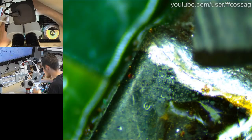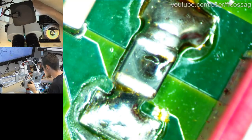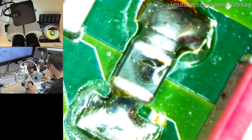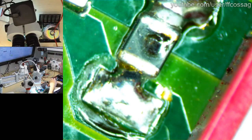Someone asks, is that even touching either of the pads? No, they've just gobbed on a bunch of solder until it's stuck. It does not seem to be cracked to the point of failure though, but that is very, very ugly. Wow. It is very dark, so I would wager that's a ferrite of some sort. But I really don't like the look of that. We have a good continuity across there.